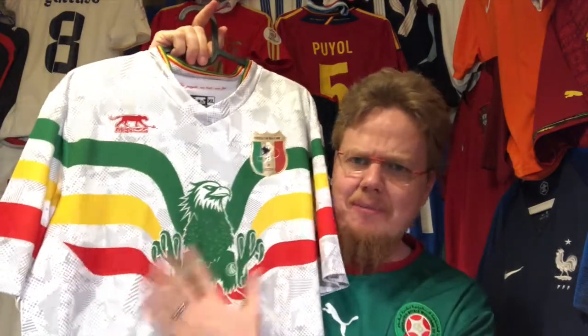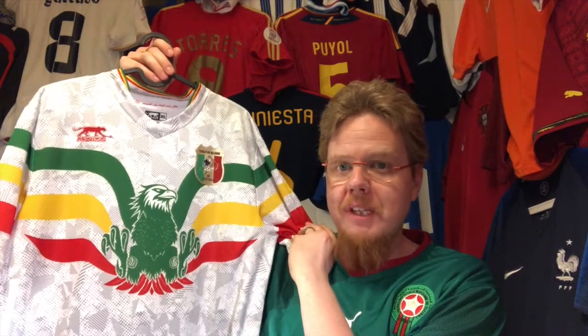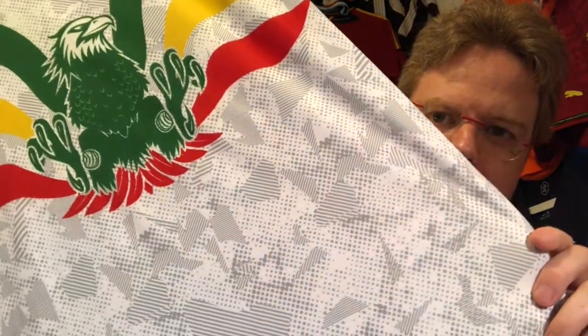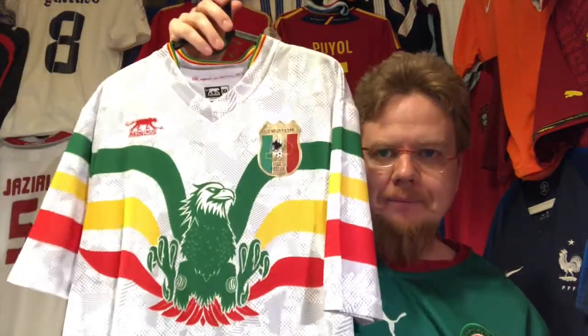First of all, the eagle — we know the eagle is the great part about it. That design is just glorious; there's nothing bolder than that. What adds to the jersey for me is the fact that it is Airness, which is a company I saw Nantes was wearing not too long ago, but a company you didn't hear very often. And all the details on there — look at it. It's a very patterned jersey; you can see it very nicely if I get the light right. All kinds of patterns in it, so it's not a pure white jersey but actually a patterned, almost gray jersey.